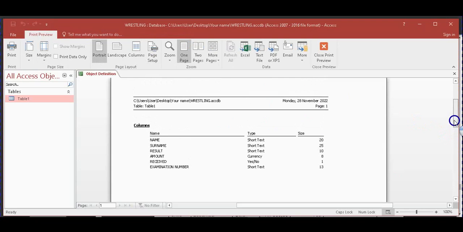It's going to give you a print preview of what's going to print, and you have to make sure that you are on portrait here. As they said, you should print it in portrait. Okay, so then once you have this, you are just going to press here to print. That is how you are going to be printing the design of your table. This is just the design of your fields, okay, so that they see how you designed it.